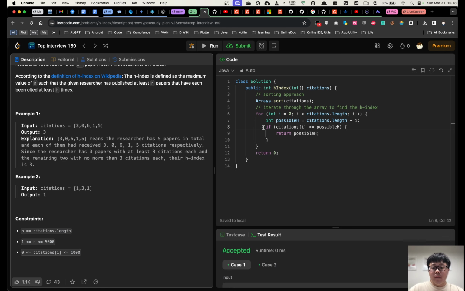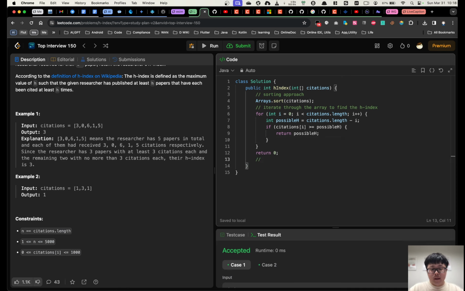So if we meet the condition, we can return the possible H. And this is the biggest one, because our possible H is always getting smaller through the for loop. And this is the sorting approach.